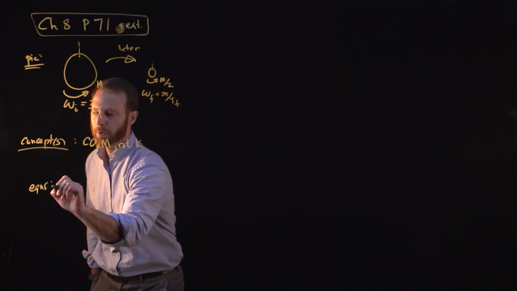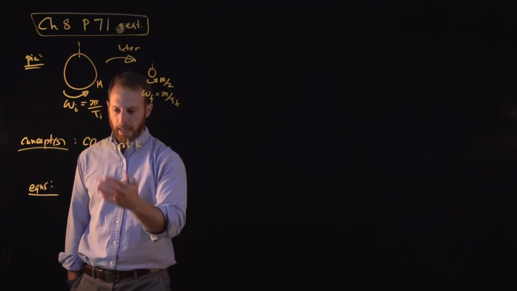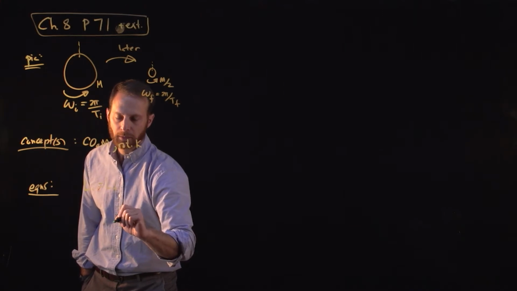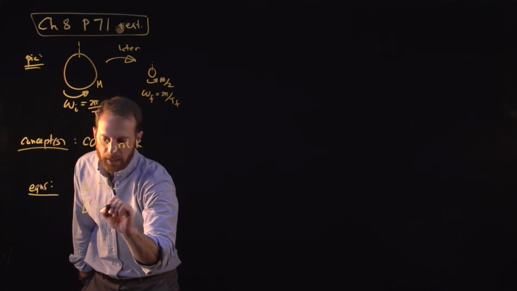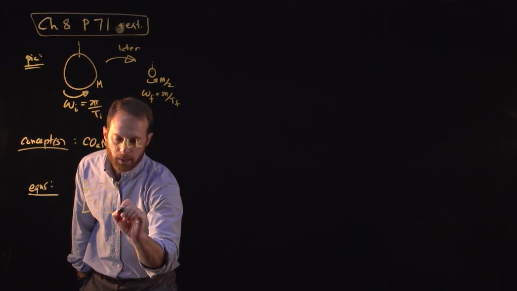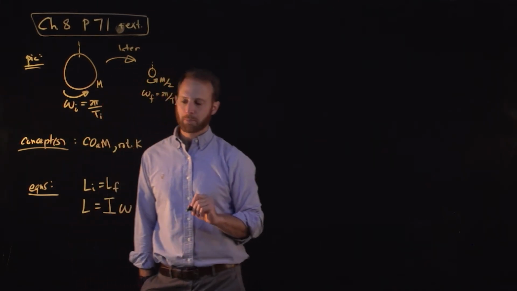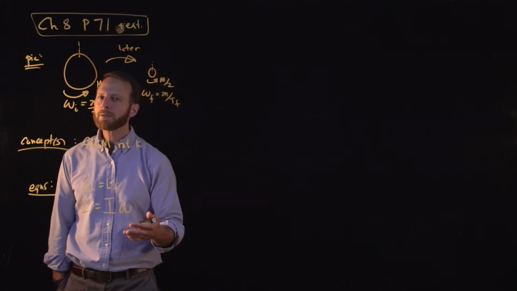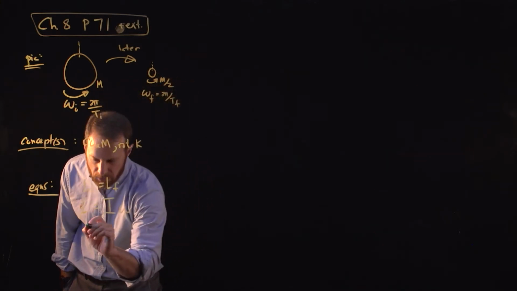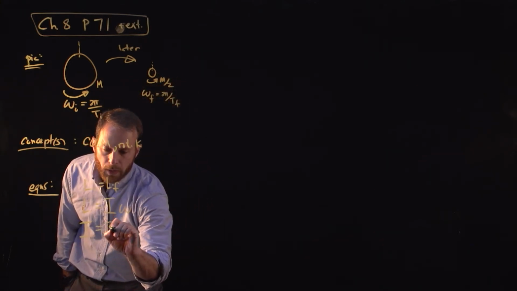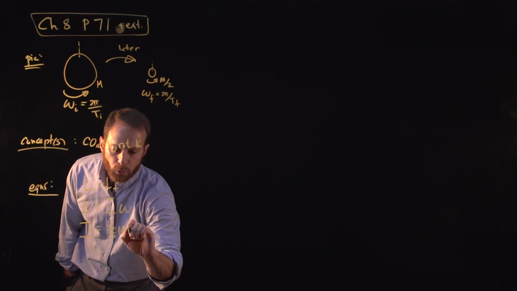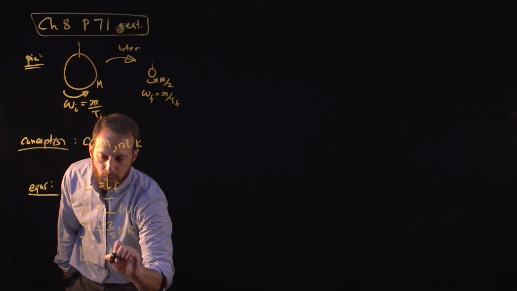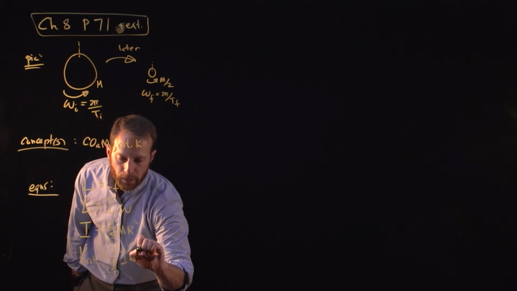Equations. We have conservation of angular momentum. In other words, L initial is equal to L final. L is angular momentum. What is L? It's defined as the moment of inertia of that object times its angular speed. The moment of inertia for a sphere is something that we kind of need, but you'll see the actual detailed form of it isn't super important. But for a sphere, it's 2/5 m times its radius squared. Rotational kinetic energy, I'll write that as K rot, is 1/2 I omega squared.